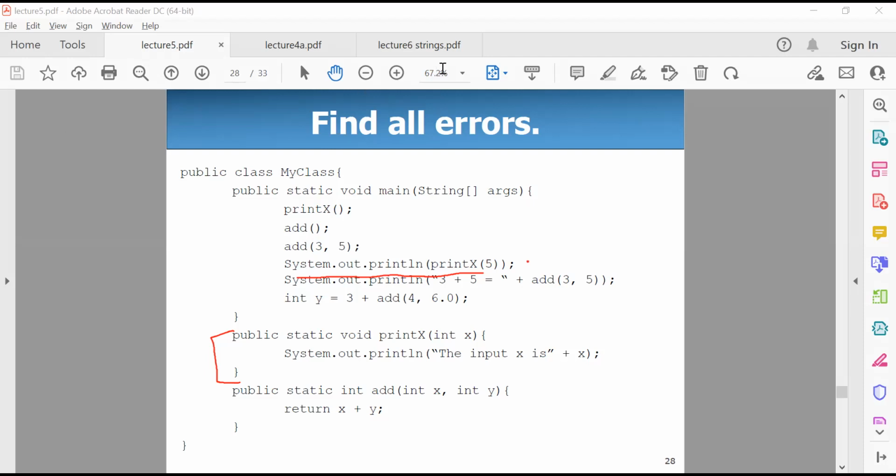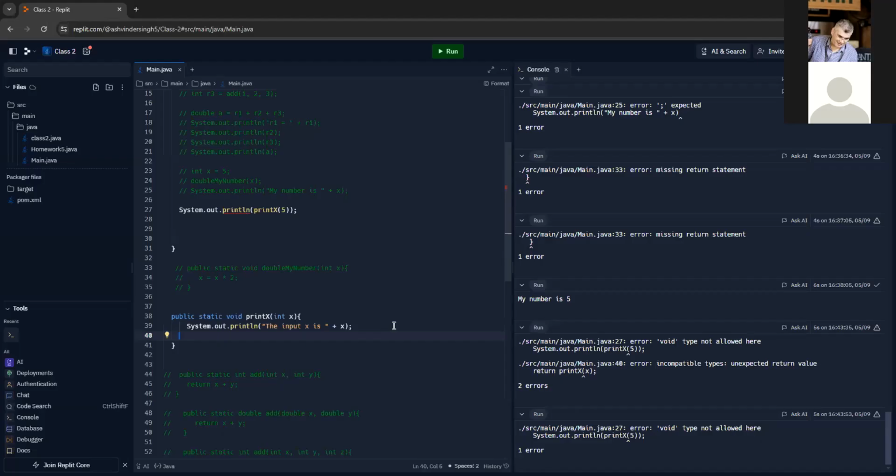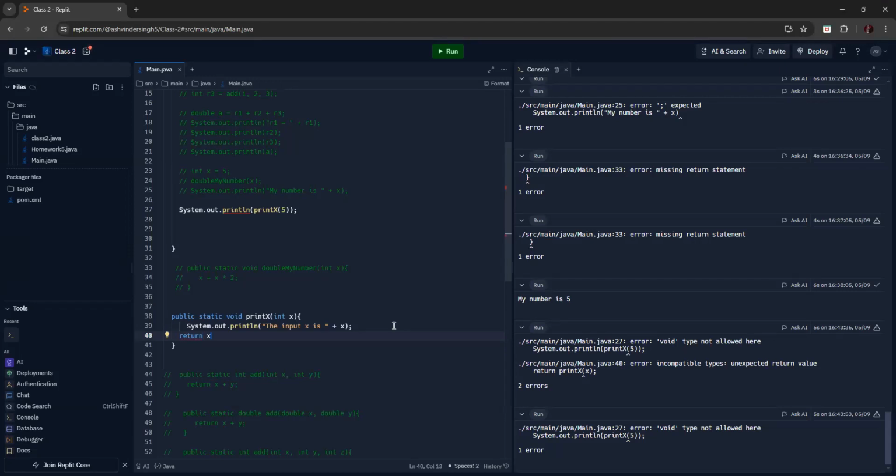Okay, then share your code with me, please. Okay, sure. I just put return X. First of all, can we read the error? What is the error? Void type not allowed here.